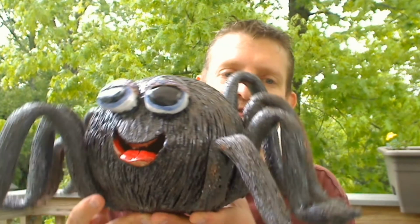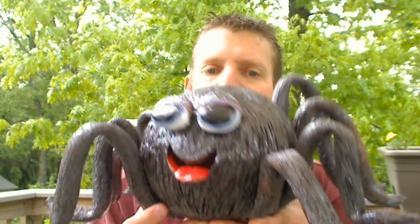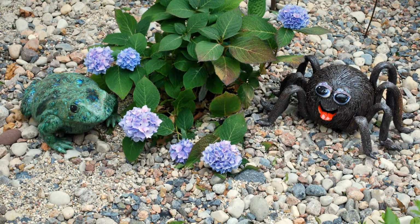We're going to be making these creepy, crawly, but yet cute and adorable little spiders with clay. And I know some of you are saying, Mike, what are you thinking? It's only like May, June right now, and you're already talking spiders. Don't just think of these as Halloween projects. Think of them as great garden accents like these.